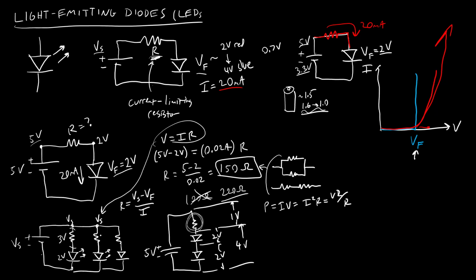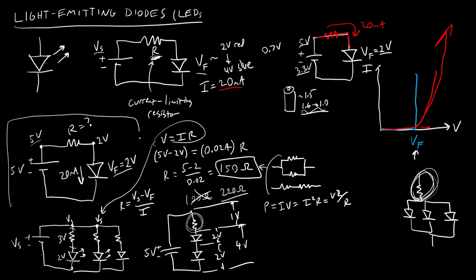So whenever selecting current limiting resistors, if you try to do something, for example, like getting away with just using one resistor in series with a whole bunch of LEDs instead of giving them each their own individual resistor, you need to do that power calculation to make sure you're not burning out this resistor. So again, not going to work through mathematical examples for all of that here. I have other videos covering that, but this was an overview of the basic idea of how you do the math to select the current limiting resistor value as opposed to being given a circuit and asked to solve for the current. This is when you know the current, you know the voltage drop, you know the voltage supply, and you have to pick this resistor to avoid burning out your LED.